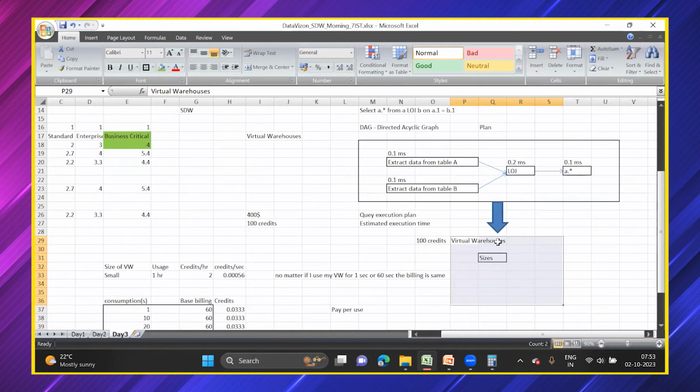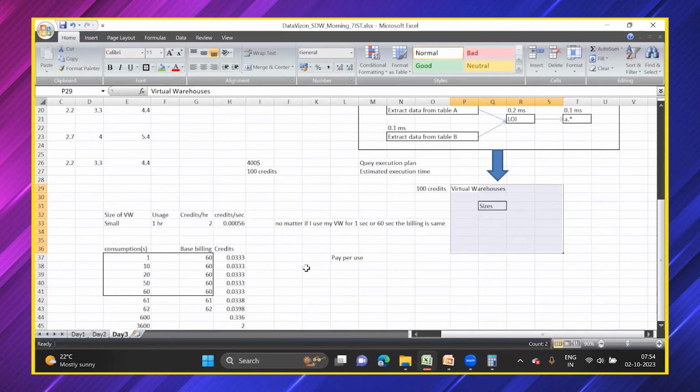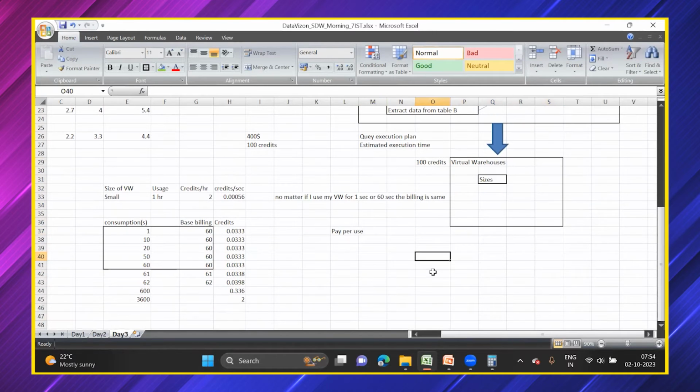Only during the duration in which your virtual warehouse was doing some actions or some manipulation will it be active. As soon as it is done, it will go back to its sleep state, or a wait state, whatever you want to call it, and you will not be billed. Because if you are not doing something with it, you will not be billed for it.